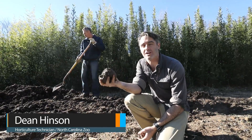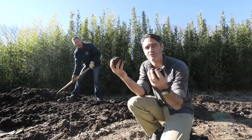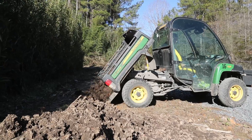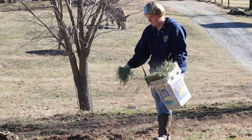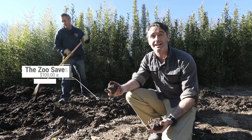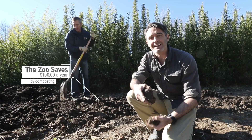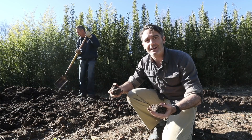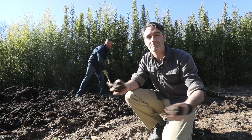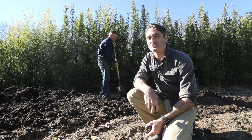They use it to grow plants and transplant bamboo right here — this is the end result of the whole composting process. This is nice rich dirt full of nitrogen, and they use it to grow all these plants like the bamboo, and then the animals eat it. It's just a giant cycle. I hope you learned something about the green practices here at the zoo — how can you take what you learned and incorporate it into things done at your school or at home?